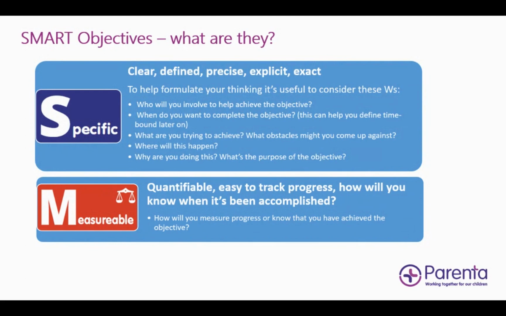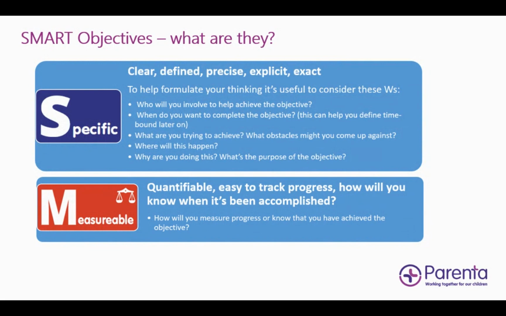So who will you involve in helping you to achieve these objectives? Is it something that you can do on your own? Will you need a team? Will you need to pull in people from around the business to help you achieve that goal? So who is involved in it?